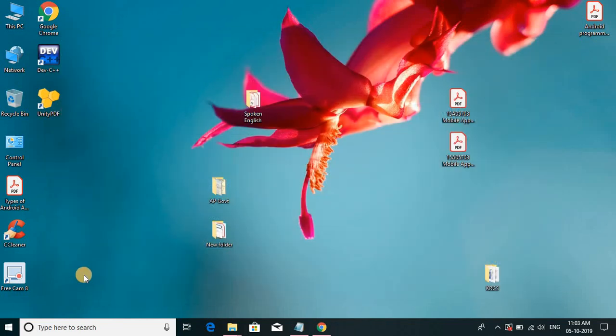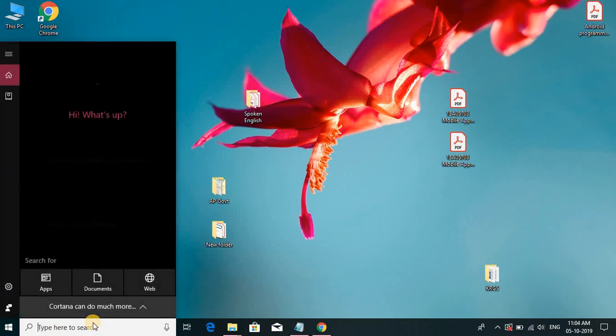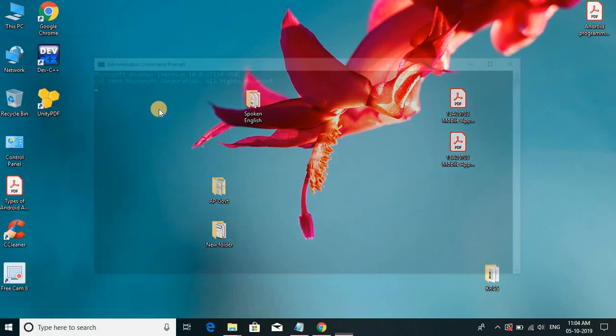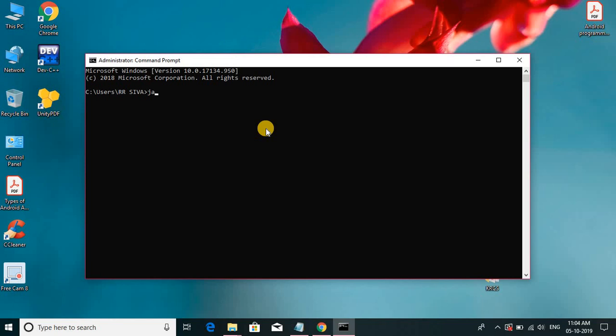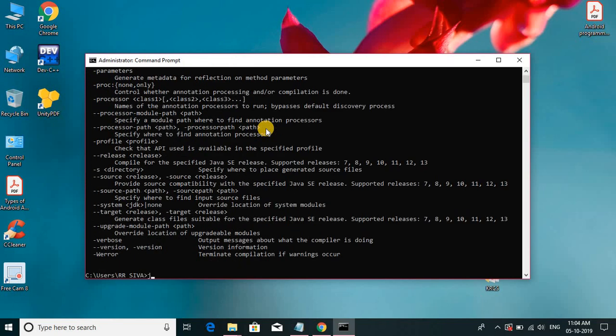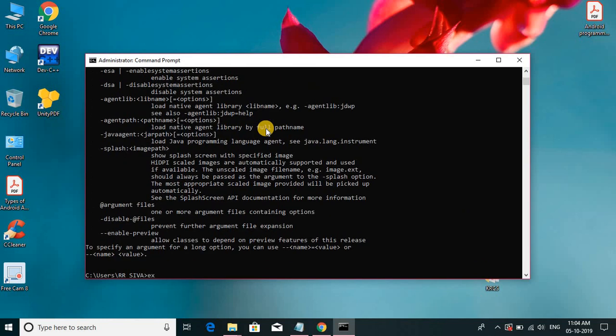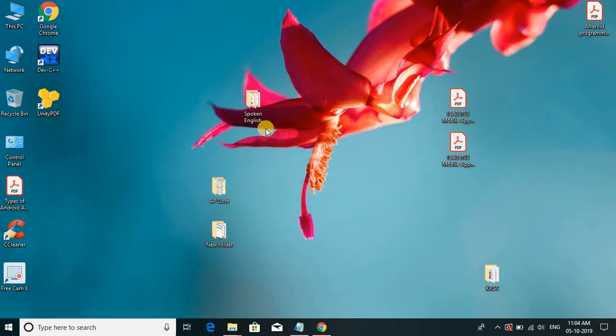Now I'm going to check whether JDK is running properly or not. So go to command prompt. Now verify it. Okay. So we are able to write, compile and execute Java program successfully. So as Android is based on Java, we need to install Java JDK.